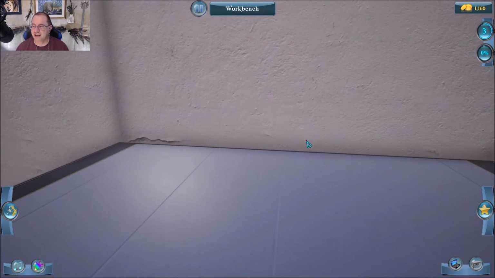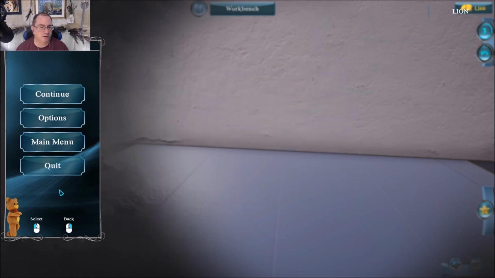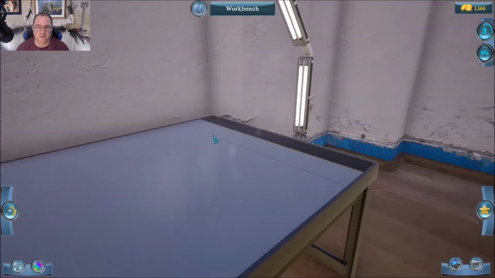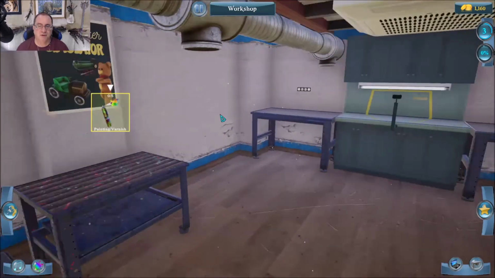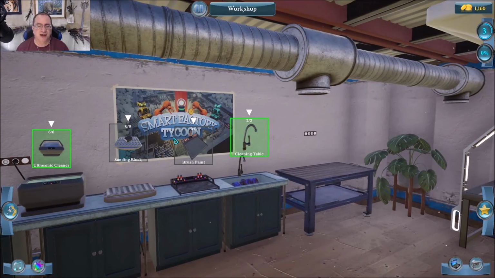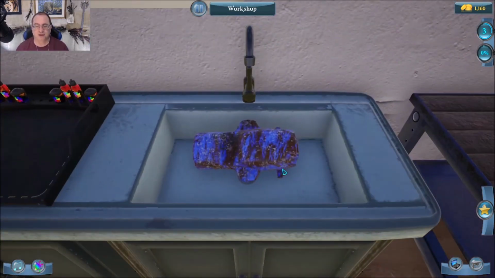So I would really like it if that were inverted. Is there a way to invert the controls? What if we did invert X, Y, and just see what happens there? Okay, that's even. Okay, yeah, that's more like what I'm used to doing, grabbing a section and pulling myself in that direction. So we'll try inverted for a little while and see what happens there.